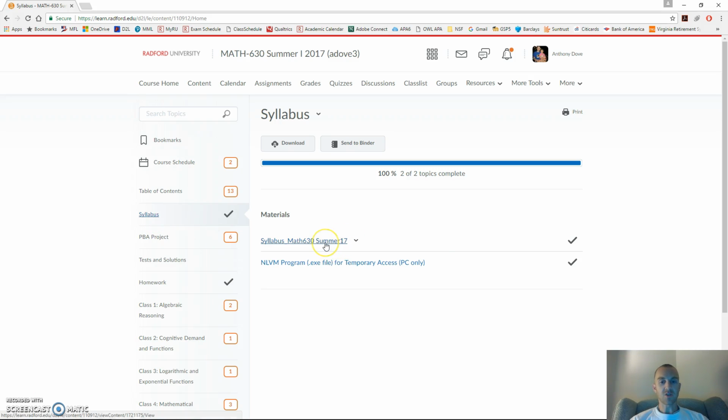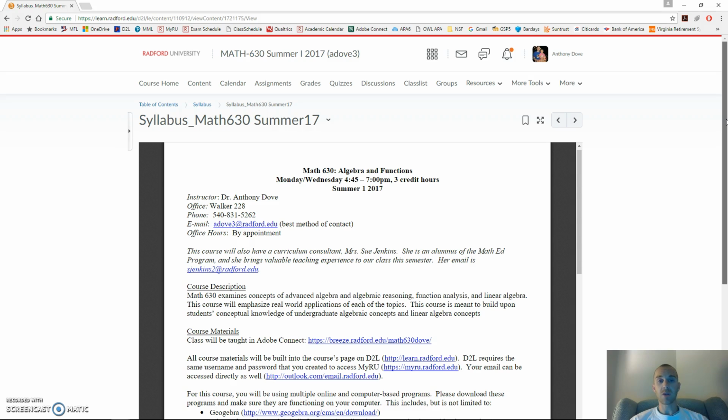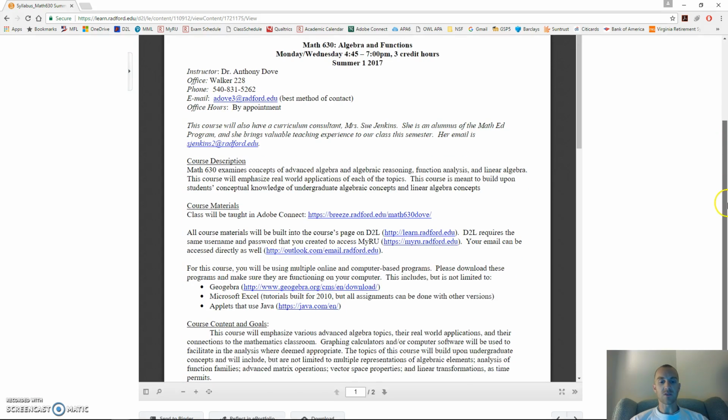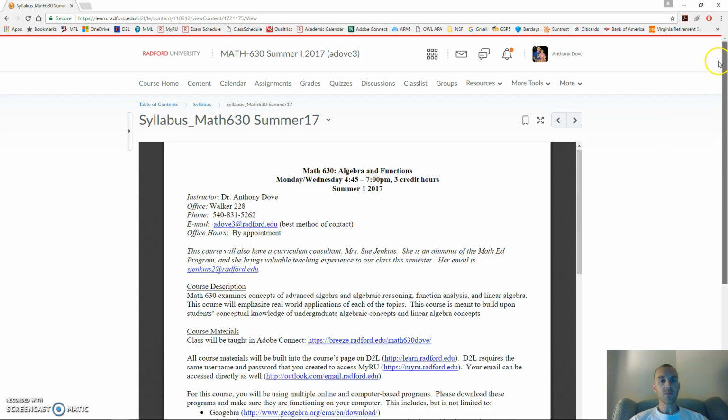One thing to pay attention to, when you click on an object that is a Word document or a PDF, it will open it up in the preview. What you need to do is scroll to the bottom and actually download it to open it up on your computer versus just in this preview. And that's going to be an important thing some people get confused about at the beginning. So you click download, then you can open it on your own computer. But if you just need to see something quick, that preview method can be pretty helpful.